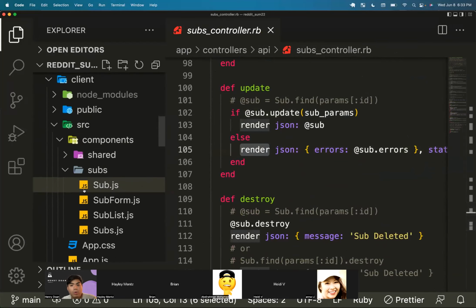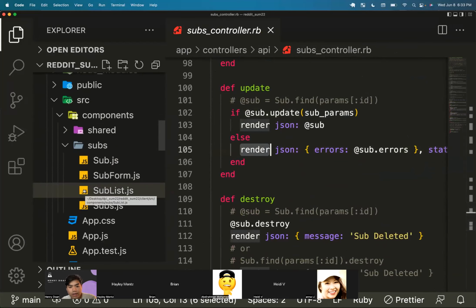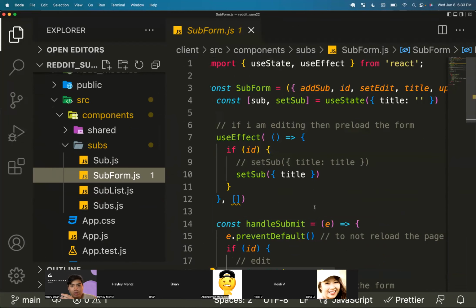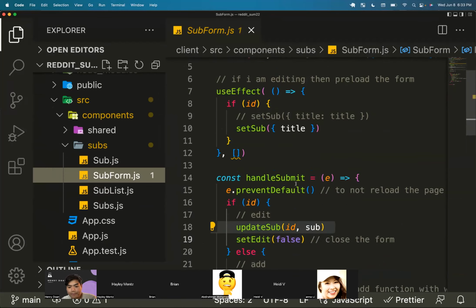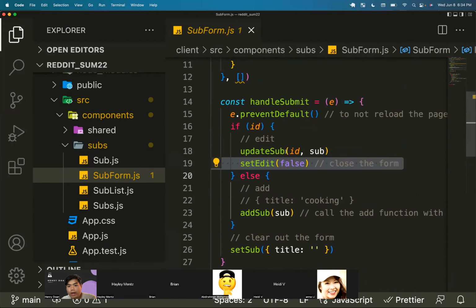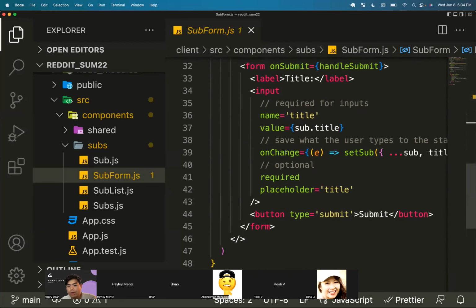So you can kind of see where it jumps around a lot with where your data is coming from. It goes from the form to your routes, to your controllers, and then your models, and then back to your controllers, and then back into your front end, right? So that's where the data is kind of flowing. It's multiple levels of where it's going from. After that, we are closing out the form here. And that's all there is to do an update, is that a lot of stuff is already there for us.